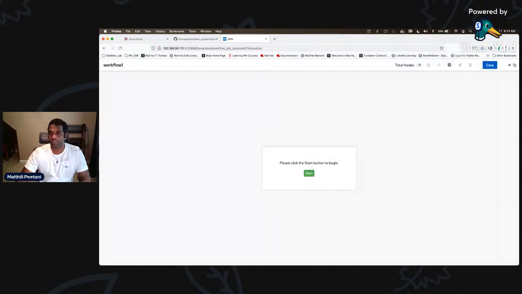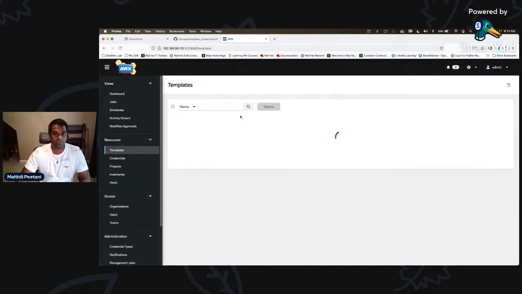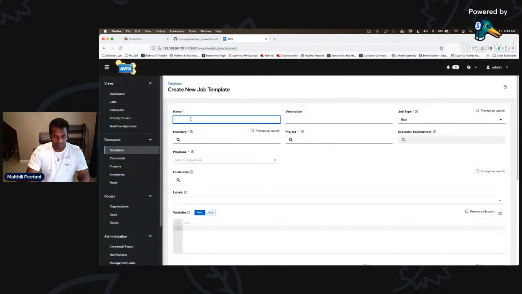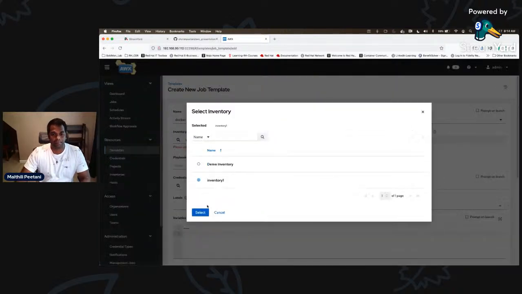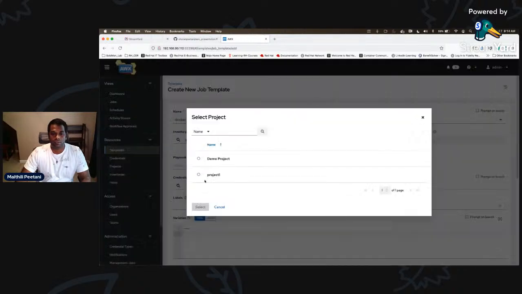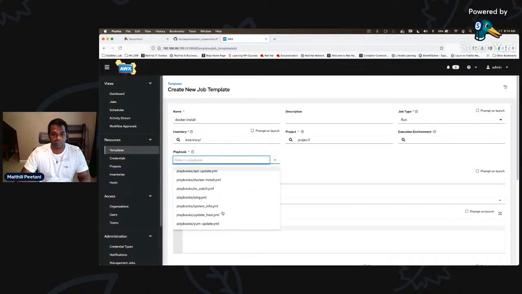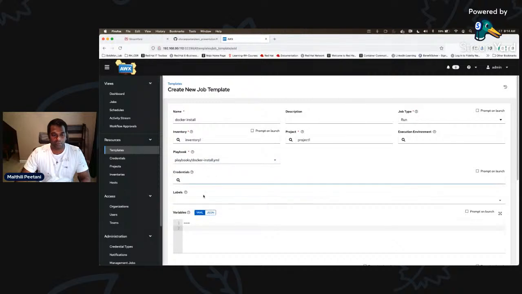Give me a second. Let's create another one. Docker install. And select the project. And we have the Docker install playbook.